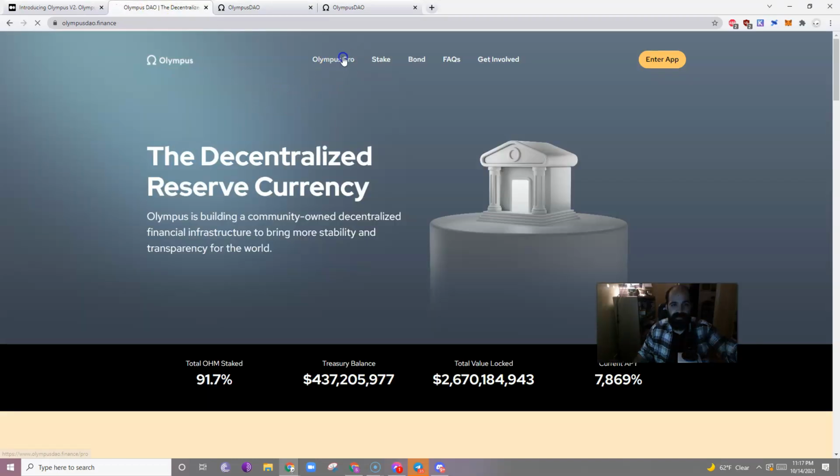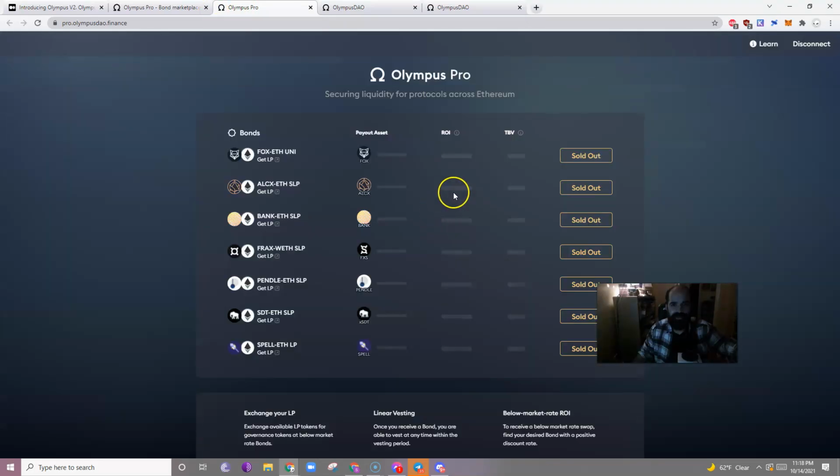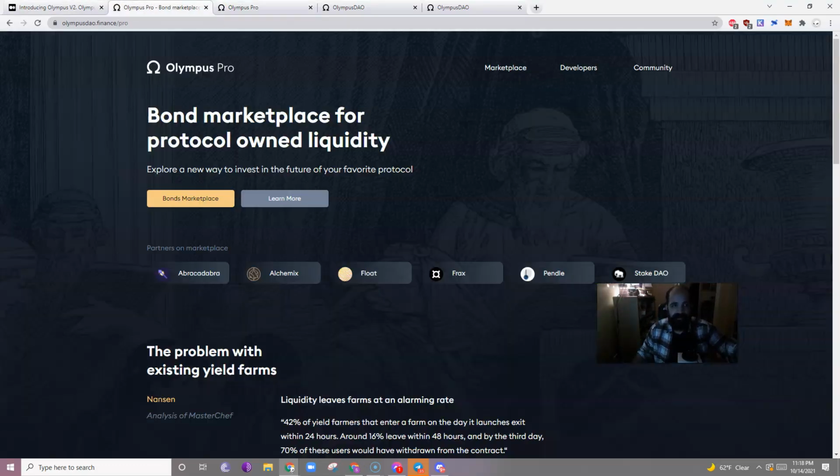No, Olympus Pro. Bonds marketplace. Okay, so this would be the principal in this case, and these would be the bonds.